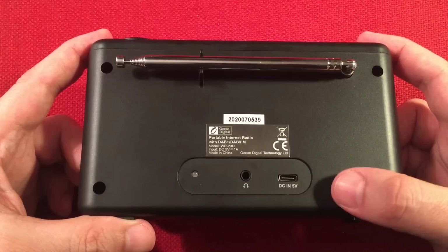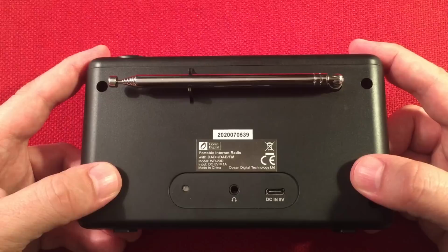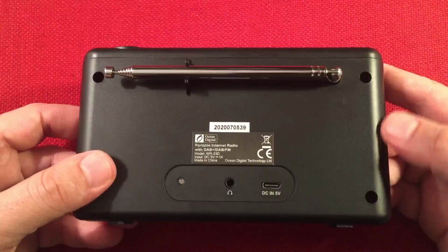Here's your DC input, Type-C. Very basic. There's an internal battery, 2,000 milliamp hour rated. Runtime, I get about 5 to 10 hours depending on how loud the volume is and how much I'm using the Wi-Fi. If I'm using FM radio, it doesn't use as much, but with the Wi-Fi, it uses a little bit more energy for sure. You can see it's got 4 screws to open this up if you wanted to.